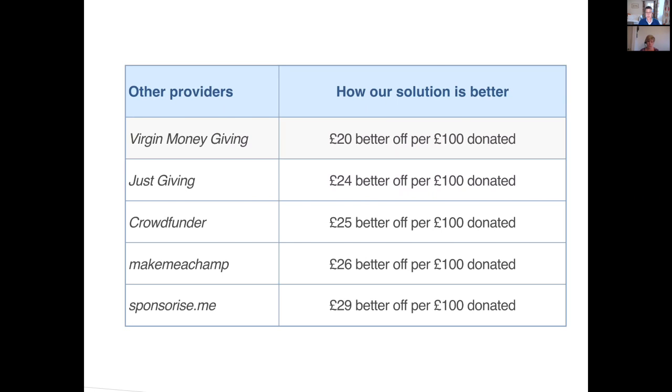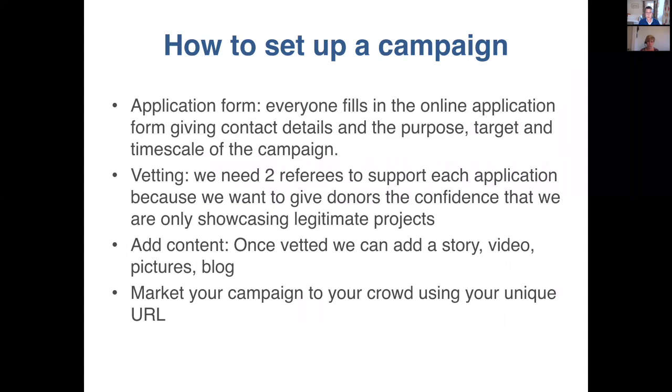So let's have another look at another slide. How do you actually physically go about doing this? Well, what you have to do is you fill out an application form online, and I'll show you an example of that in a minute. And very importantly for us, we get 2 referees who can support your application. The reason we do that is because we want to make sure that anyone who supports your campaign or maybe runs a fundraising campaign on your behalf can take confidence in the fact that it's a real campaign trying to do real stuff. So we have to legitimize the whole thing.